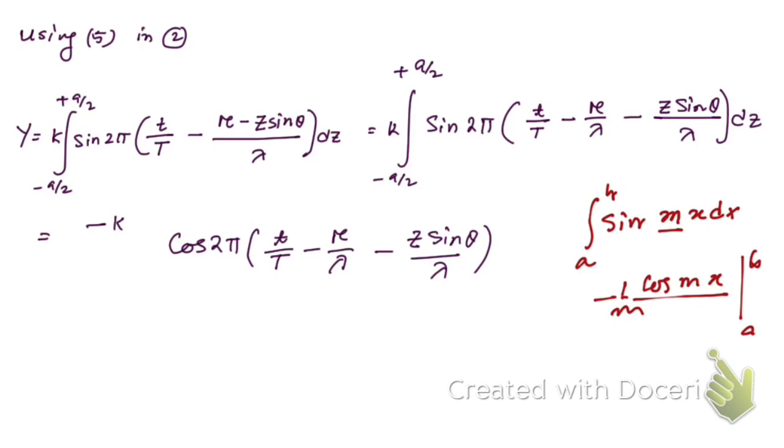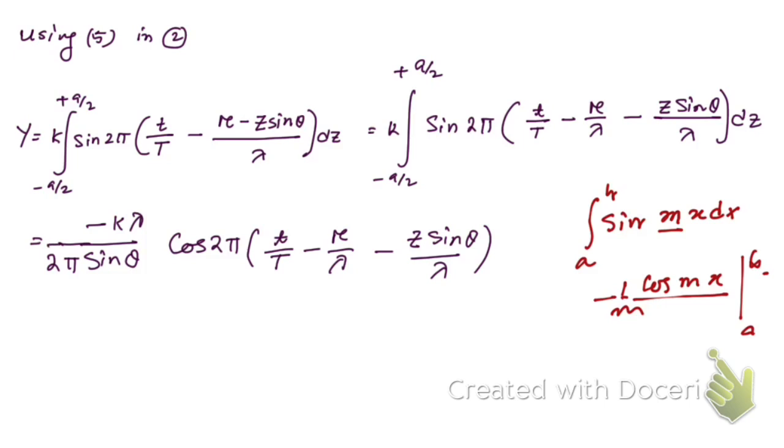Okay, so that's why here we can write k, this lambda should be written here, then sine theta should be written below. That's what we have got. So it's very simple integration. Then we have another constant 2 pi that should be written here, 2 pi. Okay, hope you have understood this.